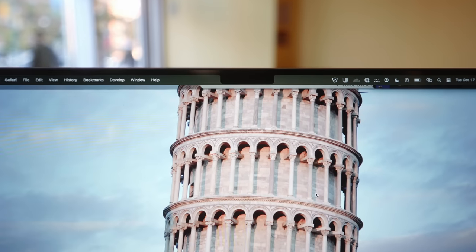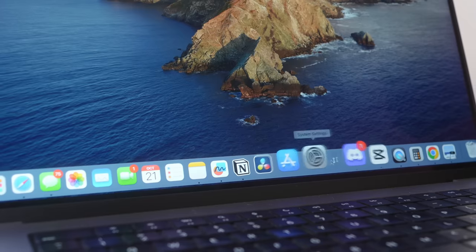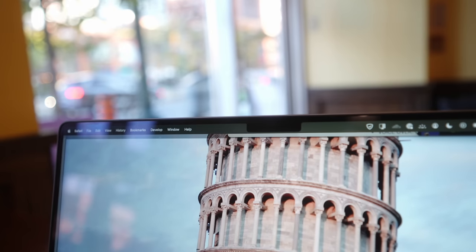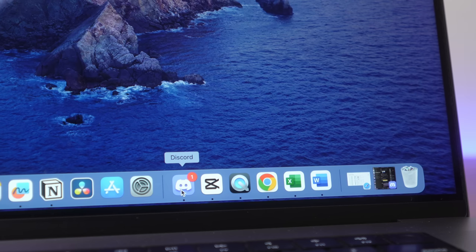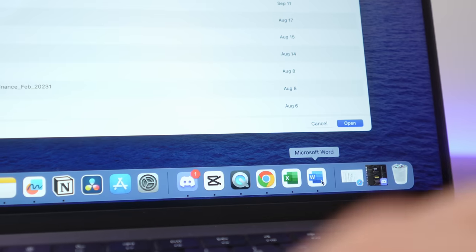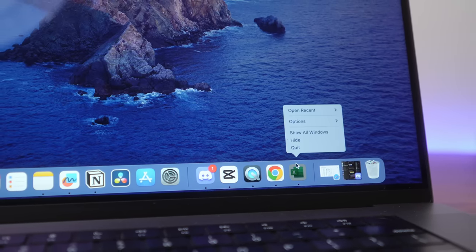Let's talk about the biggest visual change from Windows — the infamous notch. When I first switched, the notch at the top of the screen plus the dock that doesn't go away at the bottom made it feel pretty claustrophobic. But now that I've gotten used to it I don't notice the notch in day-to-day use, because the menu bar is at the top of the screen anyway, and when you full-screen anything it just blends into the black. I'm still not used to the dock at the bottom though — I like the Windows start menu so much more. I feel like it's way cleaner than having all these icons, and I don't like how there's only a dot to show which apps you have open, and it keeps recently closed apps there too for some reason.